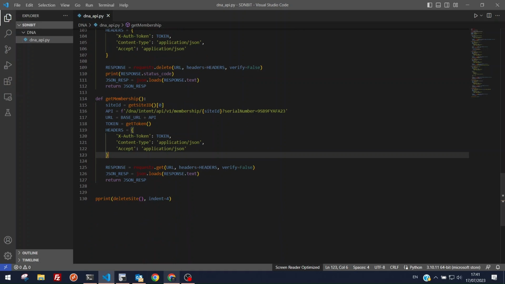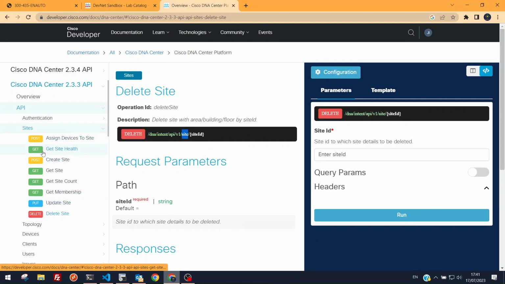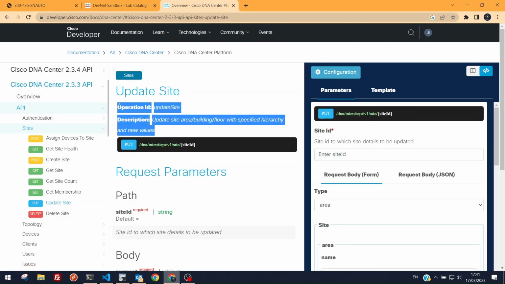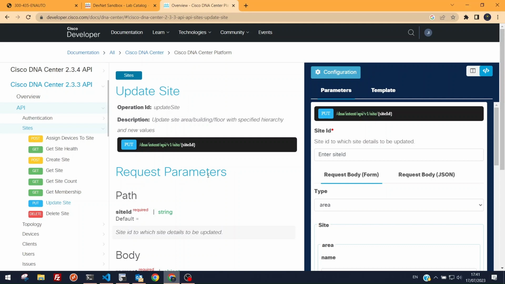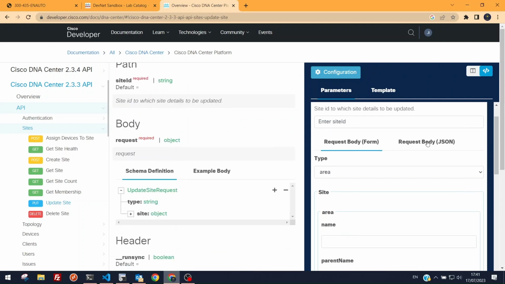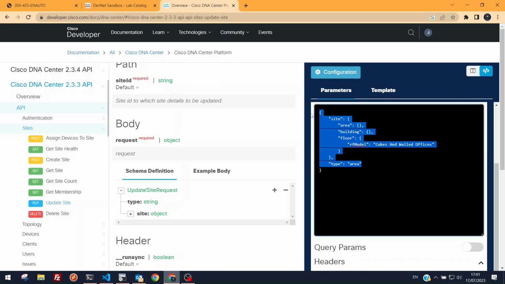Simple as that, right? Okay, very, very cool. So we tried the GET requests, we tried the POST requests and DELETE requests. Anyway, if I want to update something on the site or replace something, I would use this particular API, and it also needs some body, right? So let's see the request body in JSON. Pretty much the same as POST. I will just replace it.